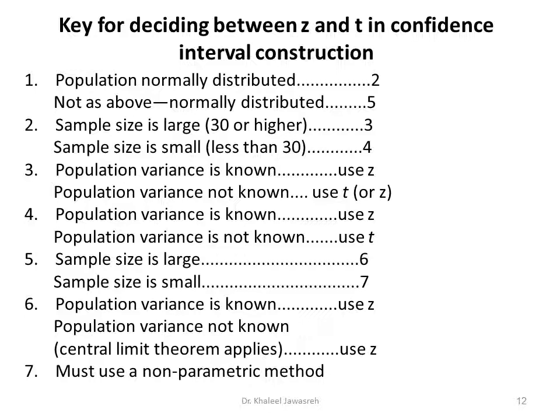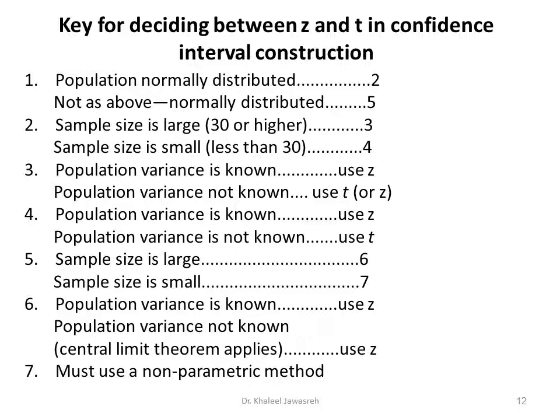Okay. Now, if you go to the second one, the sample size is large, we can move directly to the third step, which is the population variance, whether it is known or unknown. If it is known, we use Z. If it is unknown, we use T and or Z. We have the option to use both of them, whether it is known or unknown. But if it is known, we can go directly to Z without using t-values or the t-distribution.